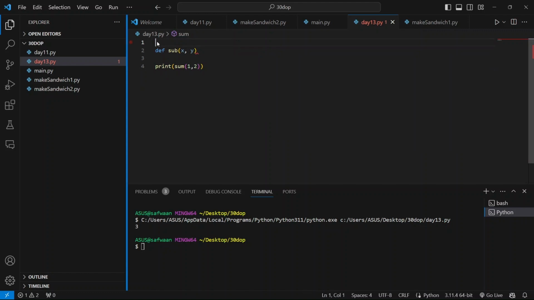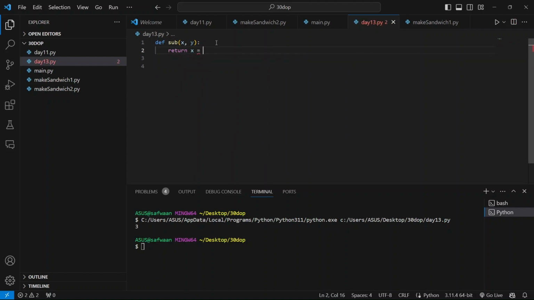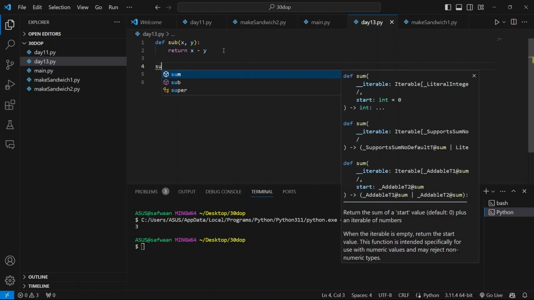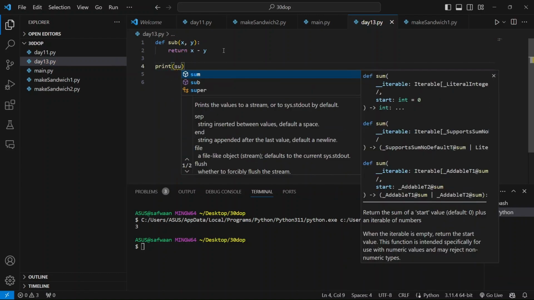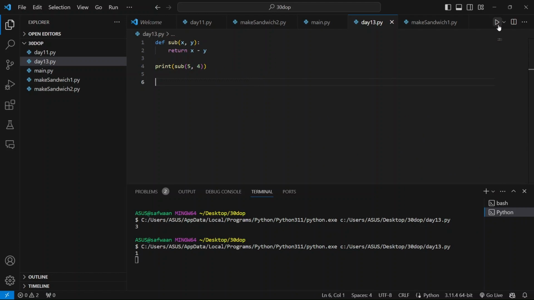Let's remove this function, we don't need it anymore. The typical behavior that you want is to subtract y from x. So you would return x minus y. When I say y from x, we are subtracting the value of y from x. So if you call subtraction of 5 comma 4, you would expect it to give you 1, right?